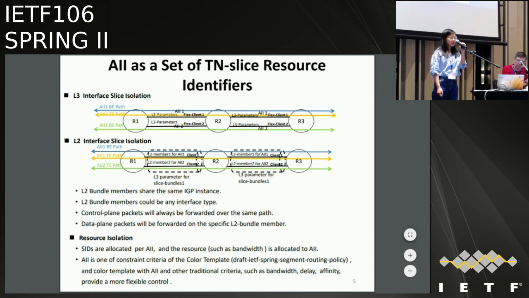For the Layer 2 interface slice isolation, each Layer 2 member link of a Layer 3 parent link could be configured with the AII and the adjacency set. The Layer 2 member link could be a FlexE tunnel or Ethernet tunnel or other interface type. In the control plane, the routing protocol packet following the Layer 3 links will select the Layer 2 member link with the highest priority.